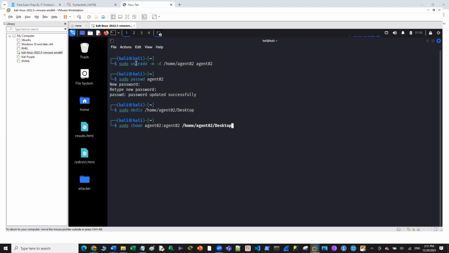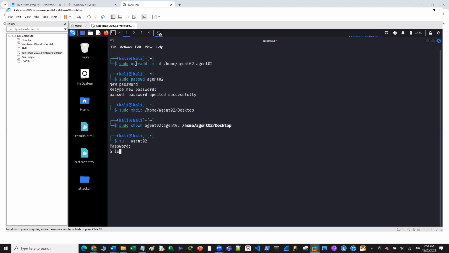I think everything's set perfectly. Let me check it. Yeah, it looks good to me. Enter. Okay, now I go with sudo su - agent02, which asks for the password. Good. Let me test if everything is set up.